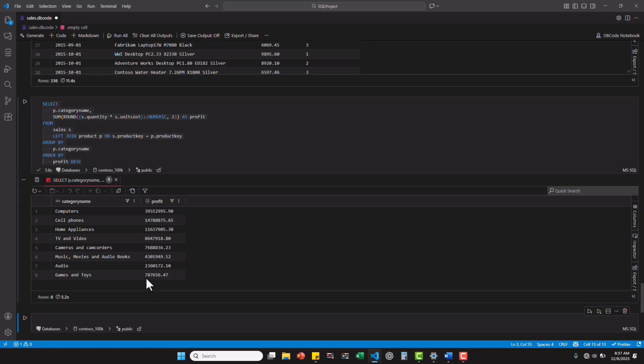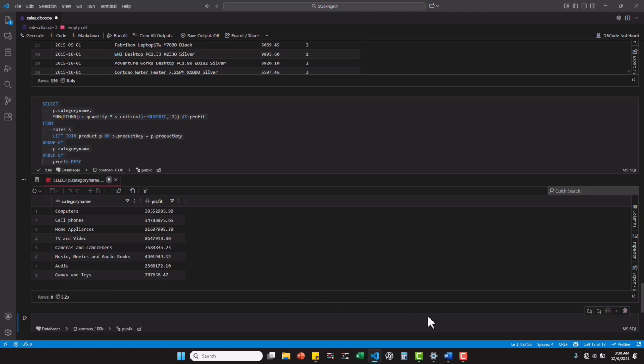It's only giving us a profit of 787,656, whereas we have a category giving us about 39,552,995. So as you can see, the margin is very different. Either we drop this category or we do some marketing, and if there's no change, we can just drop that category.